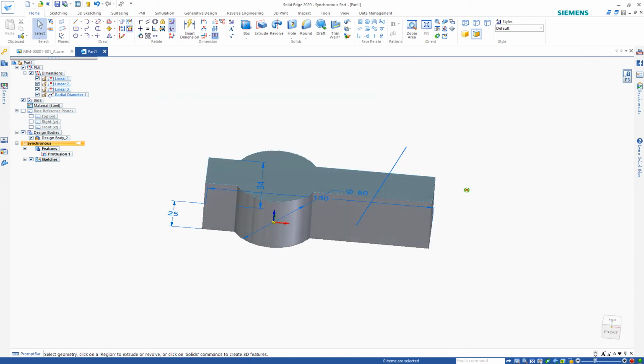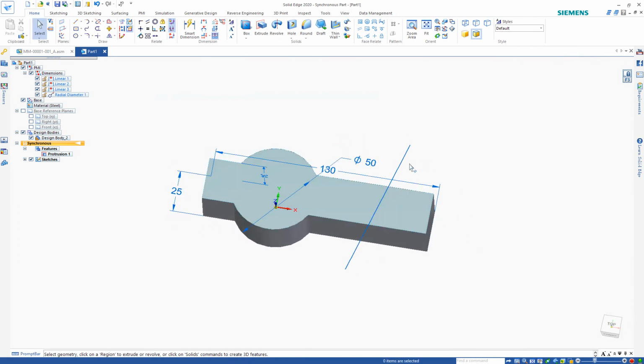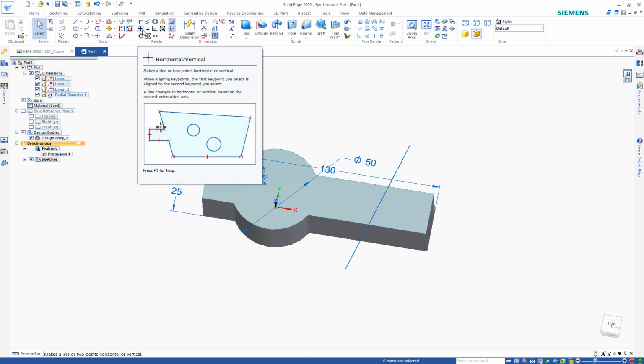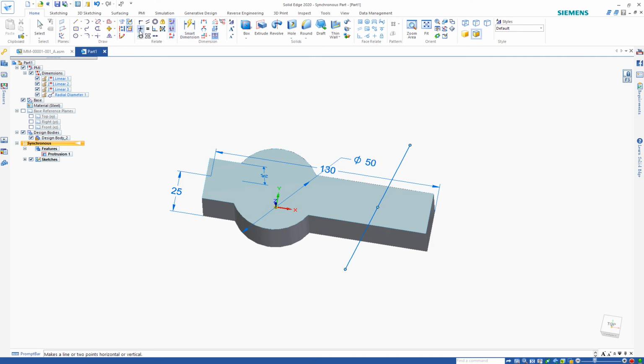Since we want the line to be vertical, you can put in some other relationship. Here on the top, click on horizontal or vertical. Make it vertical like this.